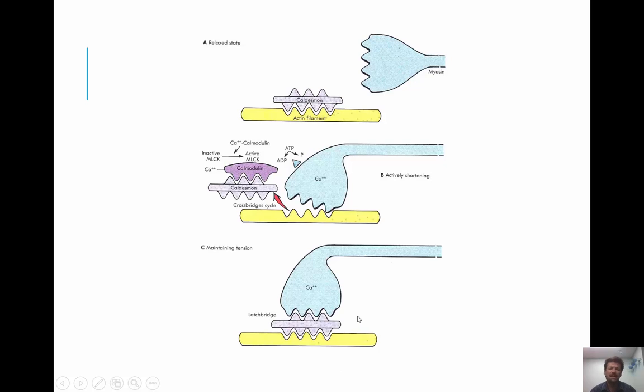The smooth muscle remains in a state of contraction, but there's no cycling of the myosin heads. And so there's not much ATP being used. And this is one of the ways in which smooth muscle is able to stay under a state of sustained contraction without using much energy. Now, there's a lot of interest into understanding the latch bridges, and there's still theories that are being worked out. One idea for the latch state is also the fact that while the myosin and the actin are interacting, the phosphatase removes the phosphate, and that also allows the latch state to occur.